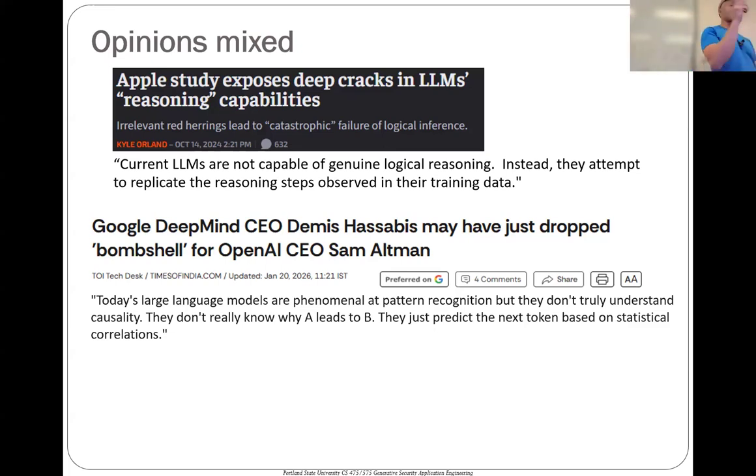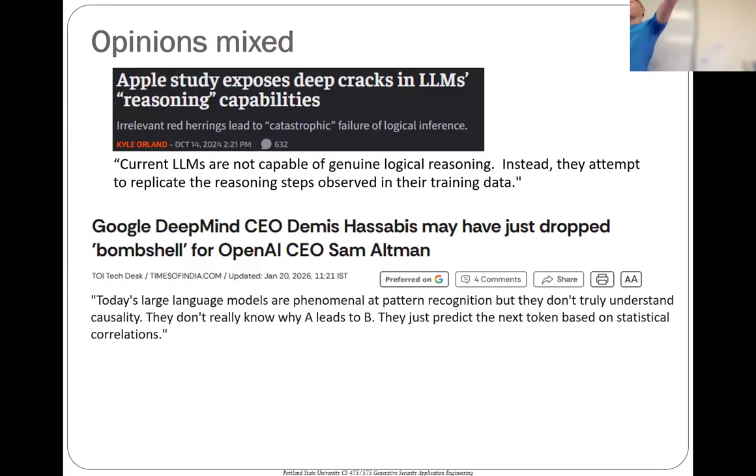This is the commentary from DeepMind. DeepMind is where all of the transformative AI stuff, the transformers, came out of. And it got spun out, and then OpenAI took that technology and ran with it. So this is the DeepMind CEO. And they're saying the next token statistical prediction thing, there is a limit to that. And this is what's driving all the models right now, is that it's basically doing prediction. And it's not actually reasoning about the world the way humans are reasoning about the world.